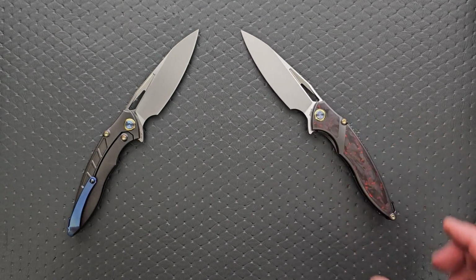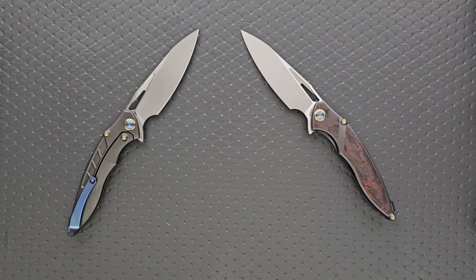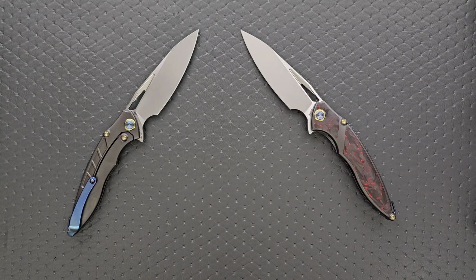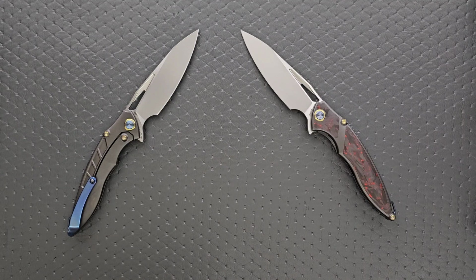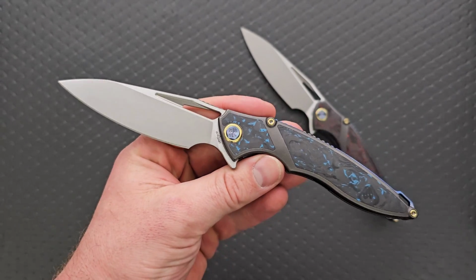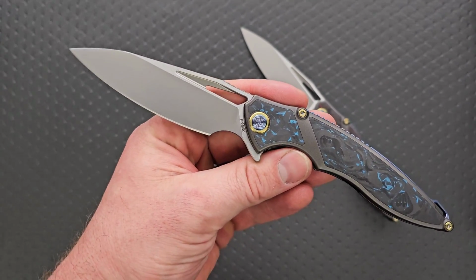If you're looking at Rike and they look nice, but they're really expensive, they make some of the nicest, and there are a few companies that I always highlight when I'm talking about ultra precision production manufacturing. Some of the nicest stuff in the world will come from Rike, from Maxace, and from Rike in terms of complex machining, but still getting the tolerances perfect, right? You're going to see that, and there's a lot of other companies that do a great job. Specifically talking about Chinese production companies, right?